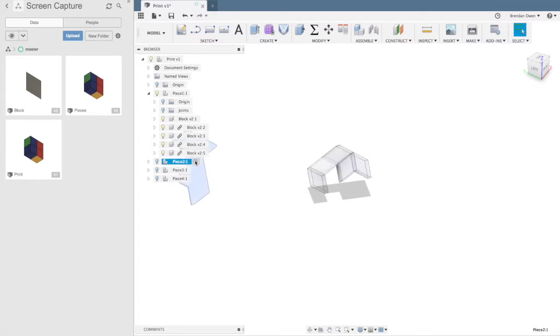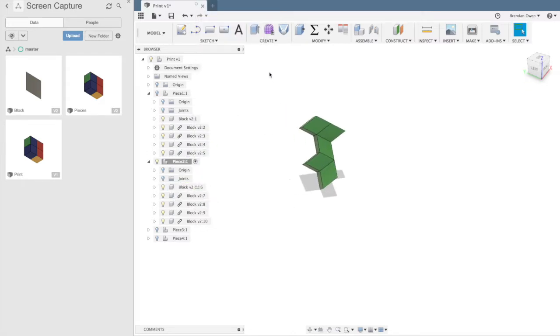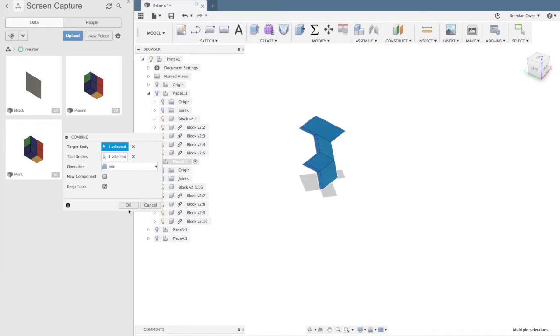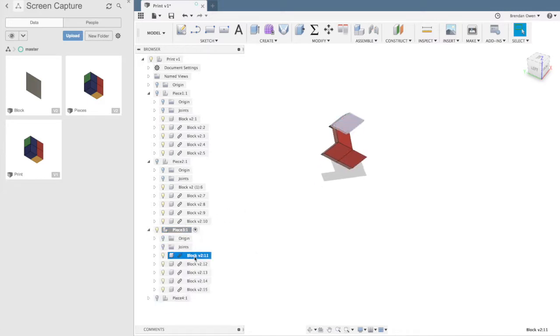What I'm going to try and do is make each of these pieces one construction. So at the moment I need to unlink one of the blocks, because what I want to do is join that with all the other blocks, so I make one physical body. That body is the one I'm going to operate on in shrinking down those faces, just by a tiny bit, not visually anything different, but it will allow the space, so when they're joining together physically, they'll mesh nicely and won't interfere with each other.